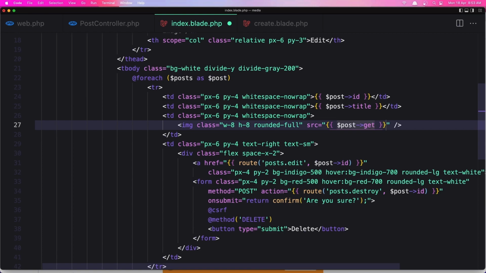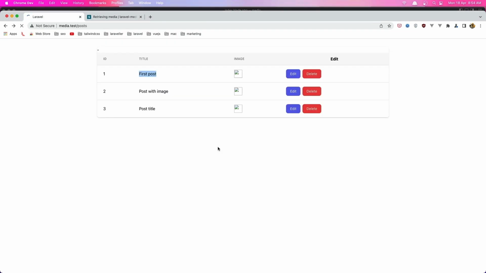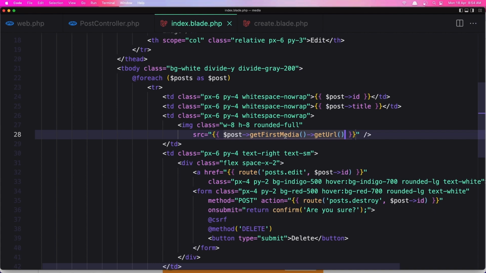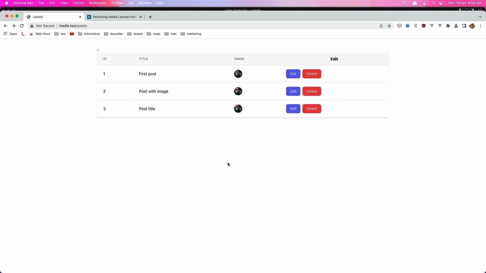And I'm going to say getFirstMedia and also get the URL of the media. And if I save it and go to the browser, refresh, yeah, we have that image. Or the short way is by saying just getFirstMediaUrl. So copy here, and instead of this, we just can remove this get here and save it, go to the browser, refresh, and it's the same thing.